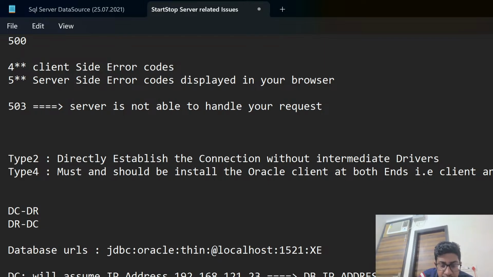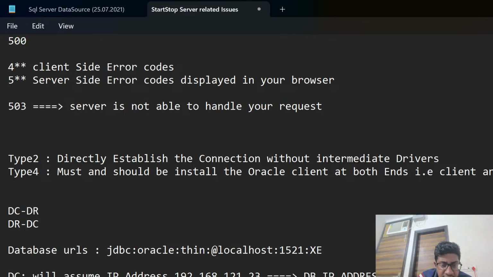What is the host name? DB host dot IN, meaning Indian domain name. DBA host dot in is the host. We register particular domains under GoDaddy; like that we can register domains. We can purchase under a port number.